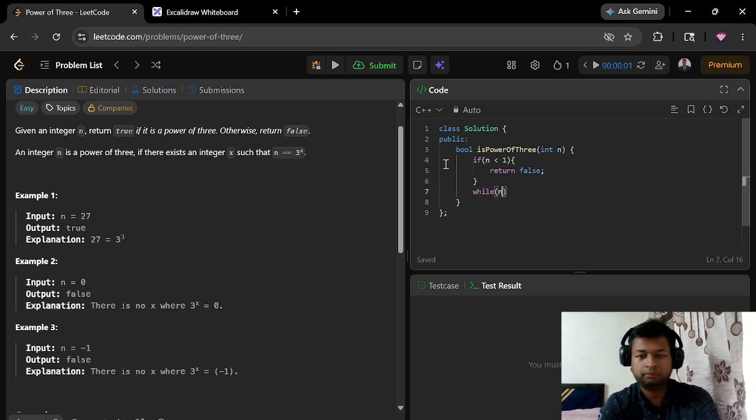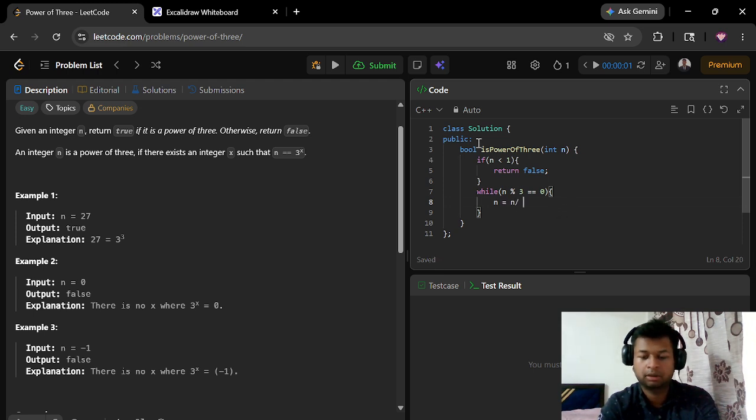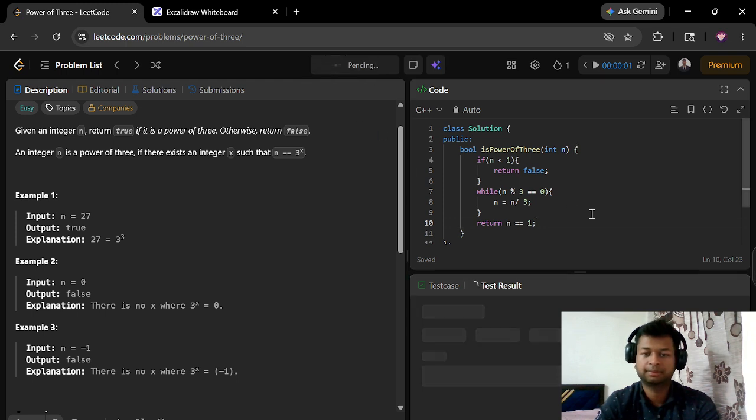The while loop will check if n is divisible by 3, and we will divide it by 3 until the number becomes 1. When the number becomes 1, we will return and match that. If the number is 1, our output will be true, otherwise false. Now this was the solution. Now let's run this.